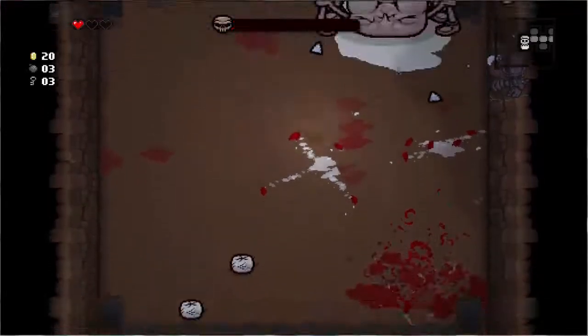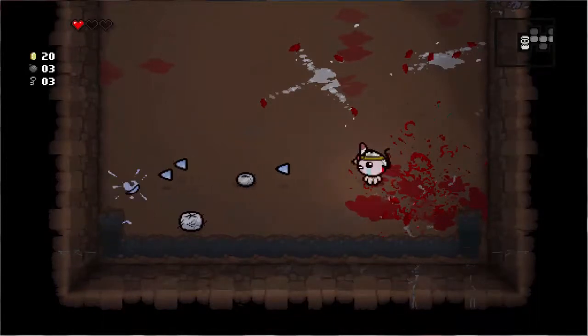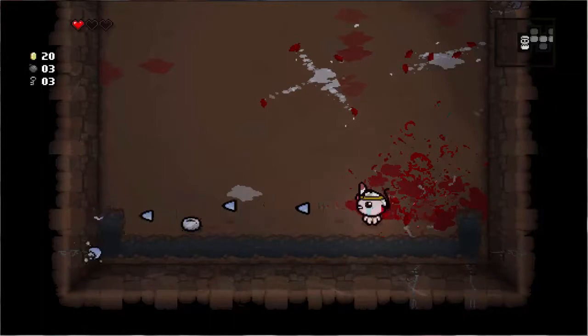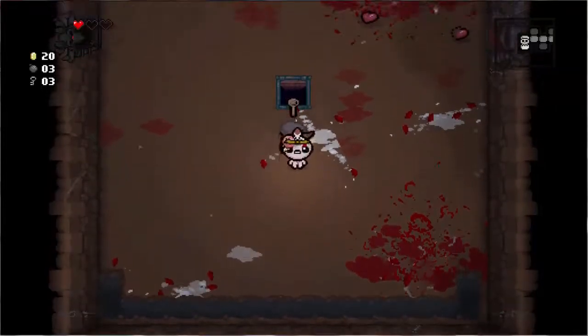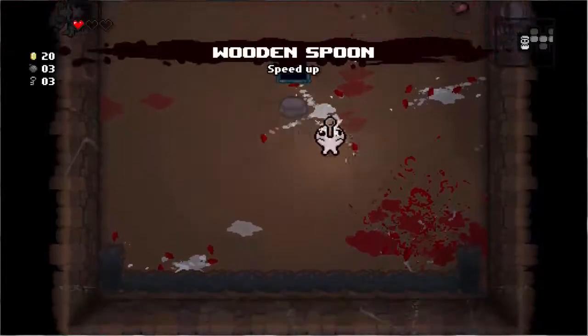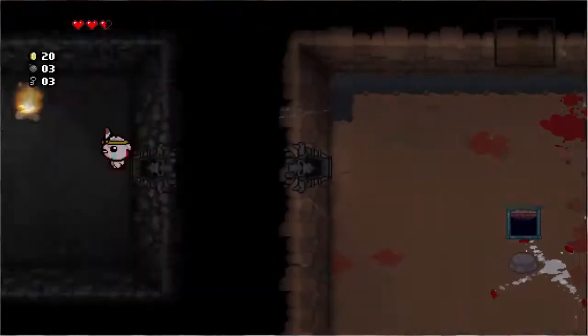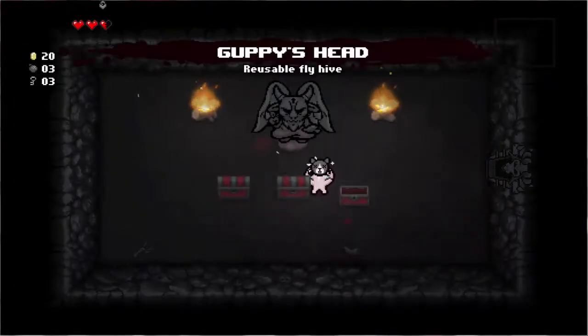Let's go ahead and just do it. Wow, alright. Hate these little spiders, because they run at you. I definitely haven't earned a deal with the devil. Definitely not. But I didn't take any red heart damage. Personally, I didn't earn a deal with the devil, because I feel bad. But the game's like, hey, sure, you can have it. Alright. Guppy's head, sure.